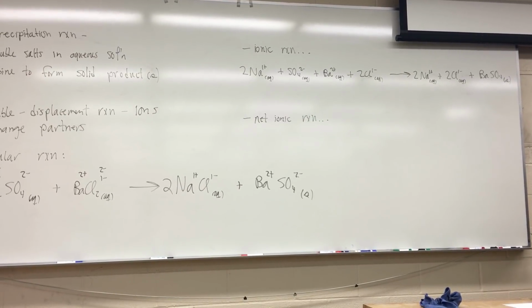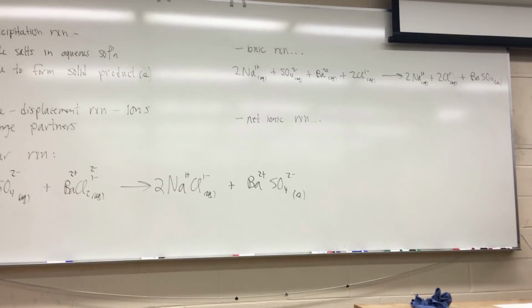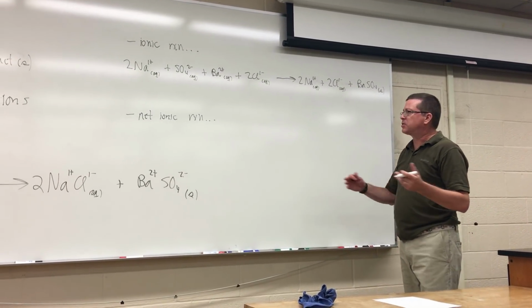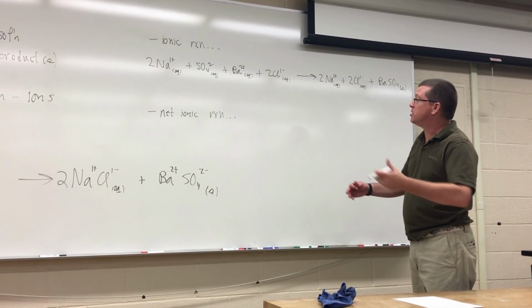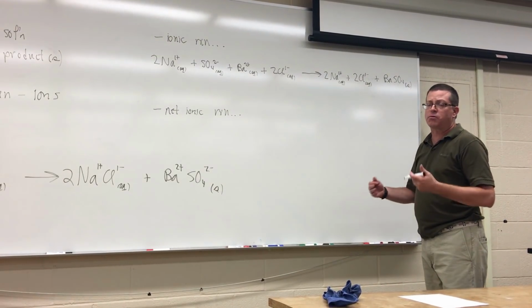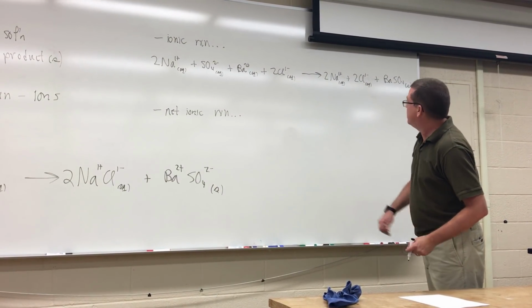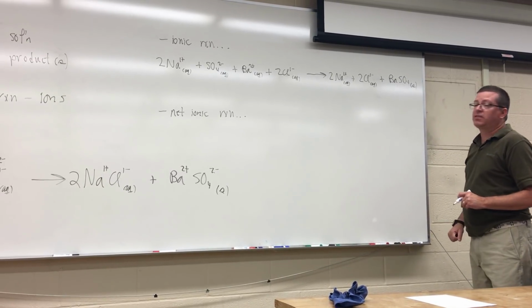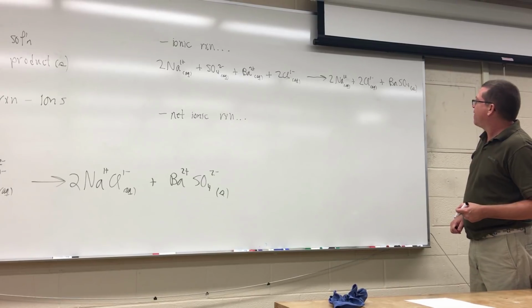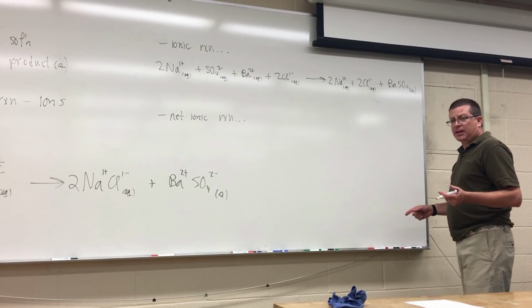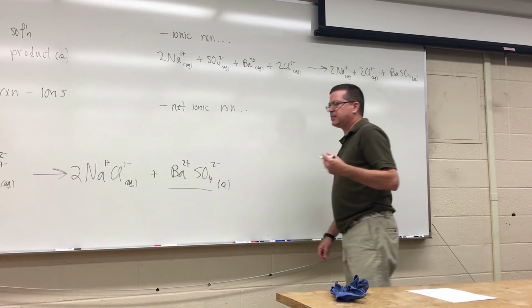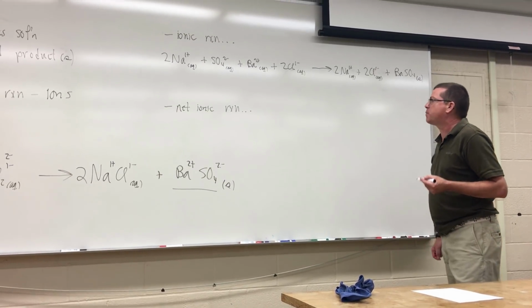So I like the ionic reaction because I think it gives a better representation of what's actually happening in this reaction. It lets you actually see how the compounds come apart in aqueous solution so that now those ions can then recombine to form new products, namely the barium sulfate. Now there's one other way in which I can write this, which is a little bit more concise. The only real product that I'm getting out of this is going to be the barium sulfate. It's the formation of the solid. In this case, I'm only forming one solid as my product.